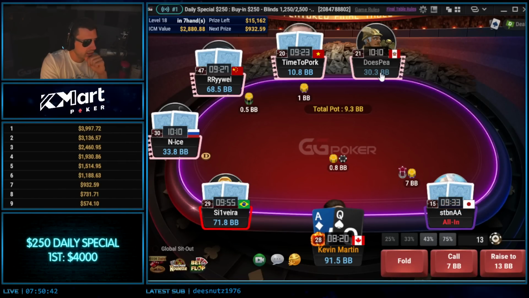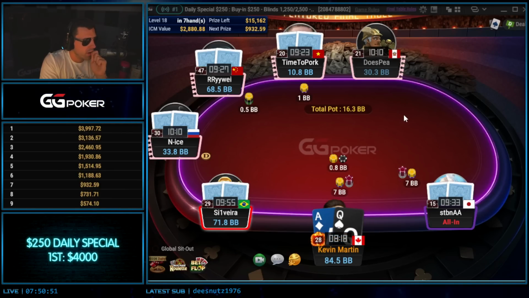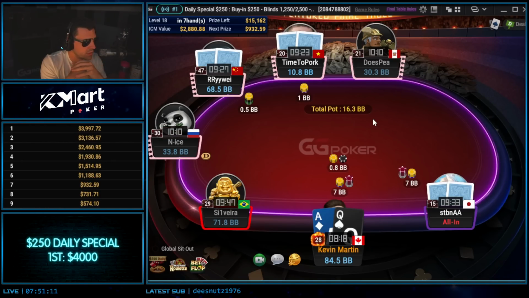I got ace queen. All in for 7, you guys. We're gonna click the call button. All in for 7. We call. Silvera is thinking about something. Don't really want action behind, of course.